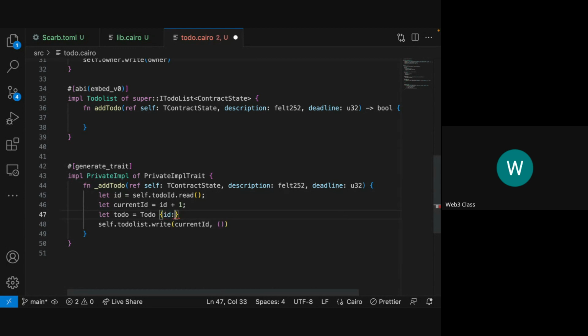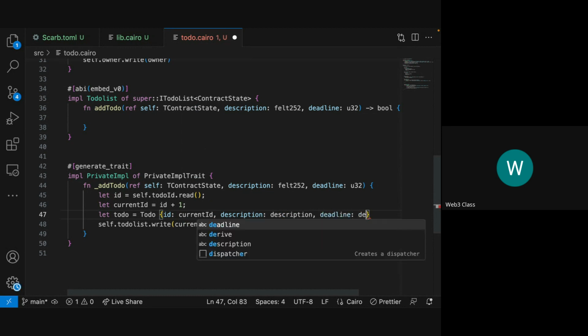So ID should be current ID. Then description should be description passed. And deadline should be the deadline passed.